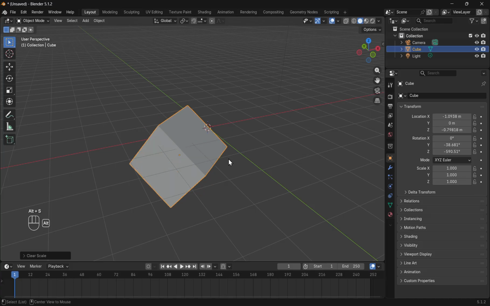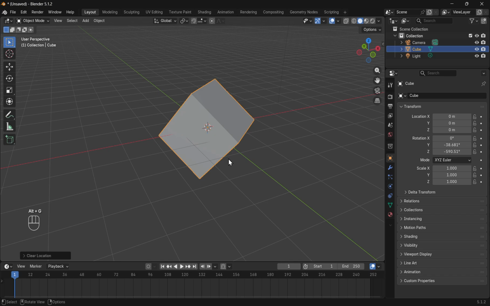Alt S resets my scale, and Alt G, I don't know why my Alt R is not working. That's a little weird. So interesting enough here, on your computer, Alt R should work, but I think my recording program is actually using my Alt R. It's not letting it work in Blender.